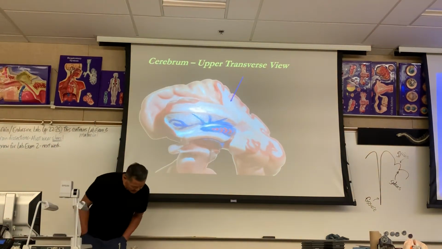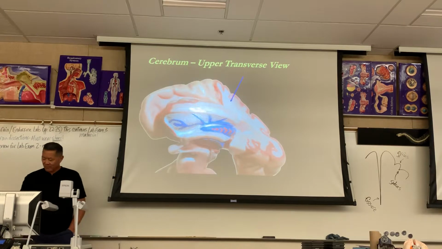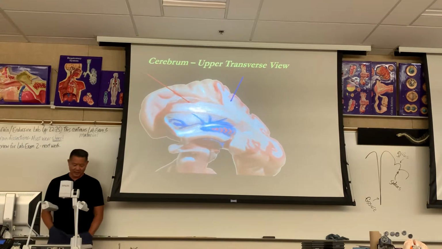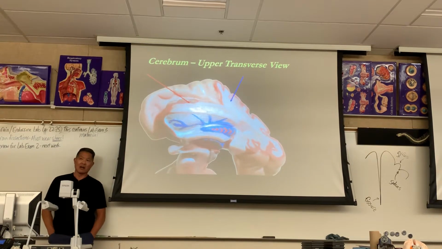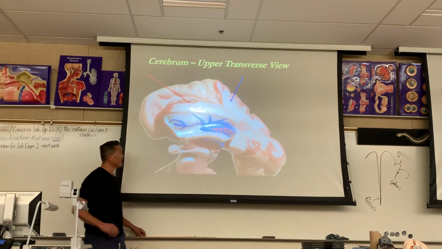Now we're in upper coronal aspect. We're at the very bottom of the left column. Blue arrow is just cerebral cortex. Red arrow is the caudate nucleus. The caudate nucleus is a ring of gray matter around the thalamus. Caudate nucleus, a ring. And remember, the thalamus is football shaped.